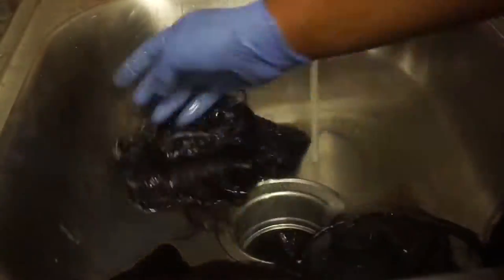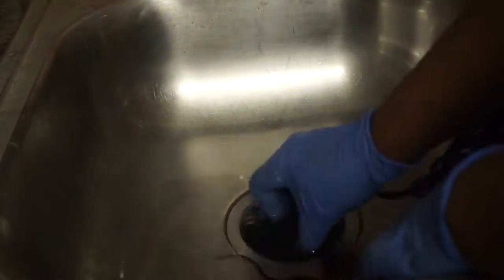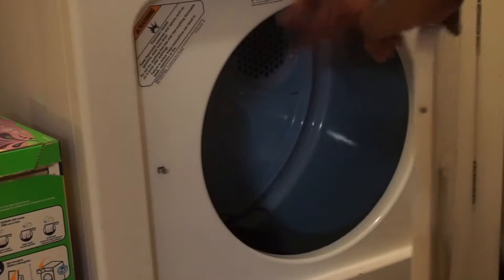Now you see me rinsing off the three bundles. I'm going to be using the shampoo that came in the package and also going in with my own personal toner. A toner is really essential because not only does it remove the excess chemicals, it also traps in the excess color — so that's really important. The gloves they gave me had a hole in it so I had to switch to blue ones because my finger turned pitch black. Now I know y'all are looking like why is this girl using a blow dryer — well this is what I do when I'm not trying to wait for my hair to dry.